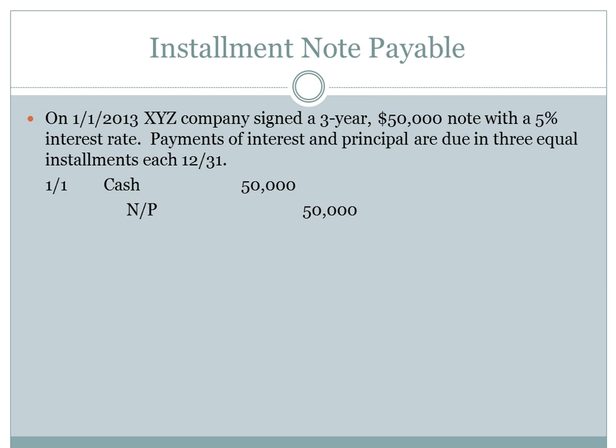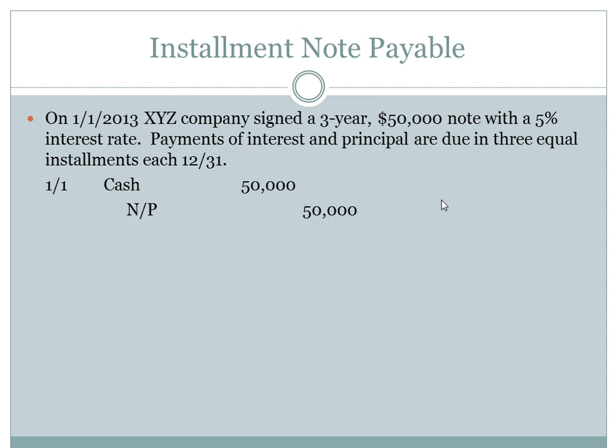That's exactly what happened. On December 31st, the transaction is going to be a little bit more complicated than we've had with these other types of notes payable, because we have to determine both the interest expense that needs to be recognized as well as how much principal is being repaid. Remember here that these installment note payments are going to consist of interest and principal. So we have to deal with interest expense as well as principal. And so how is it that we go about determining that?